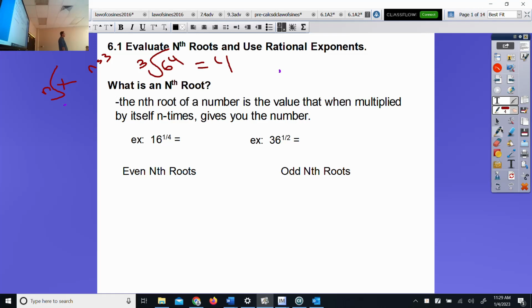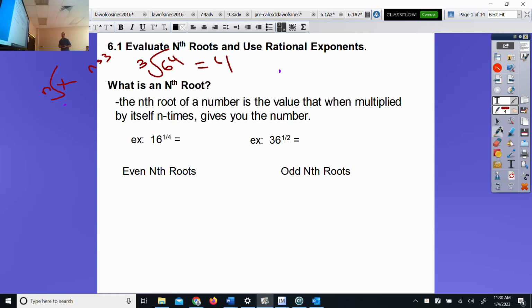Nth roots. I did that because as you move up in the field of math, we use radicals, but not a whole lot anymore. We just kind of quit using them because exponents start to take over and they have equivalencies. Before you left for Christmas, you spent 2 days talking about how to rewrite things that were radicals as things with exponents that you graph and calculate. You remember doing that? That's most of what this lesson is, going over how to rewrite things.